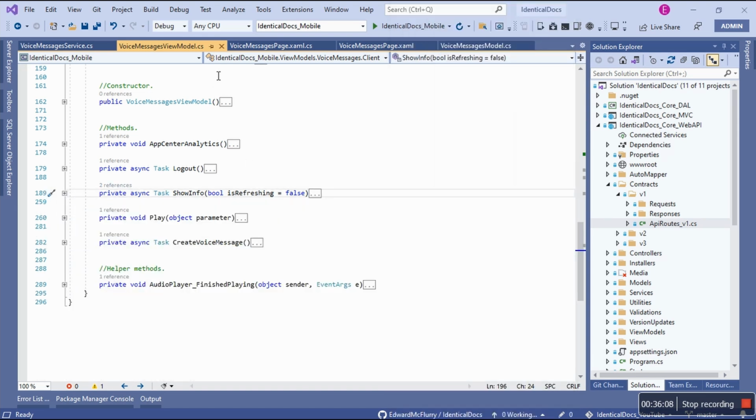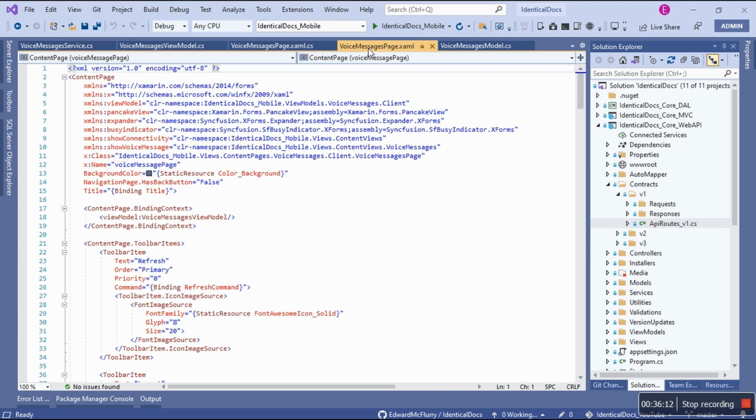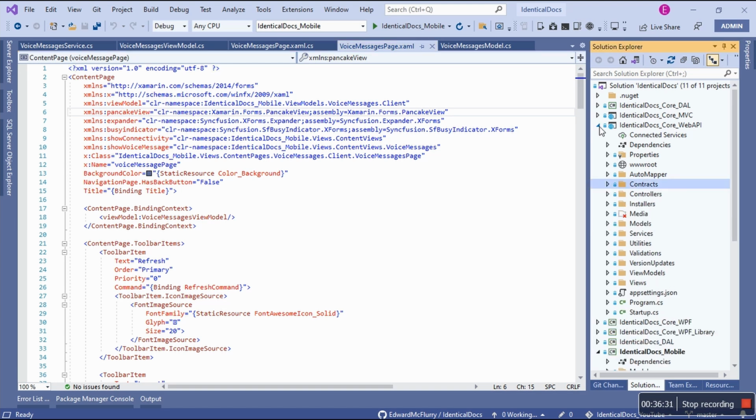So let's look quickly at the view, the page itself. Now the page, we have access to the view model using this view model. We have access to pancake view, and I've spoken about this NuGet package. It's called pancake. So let me just close this quickly, and then I'll be done.